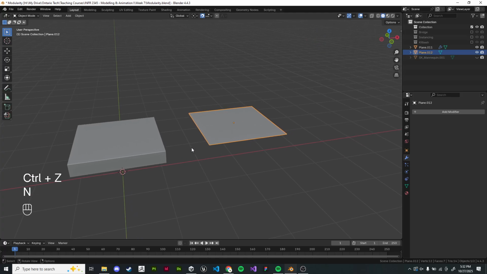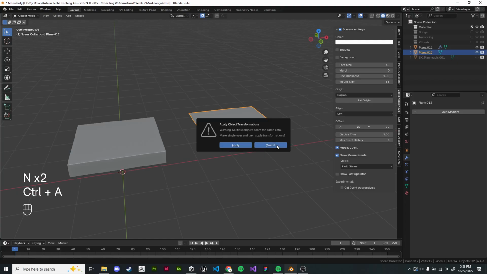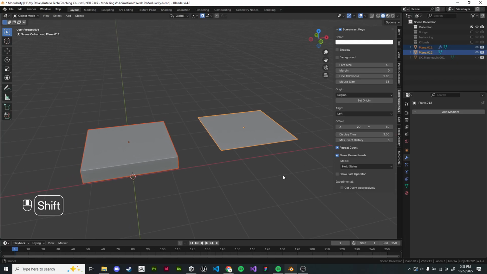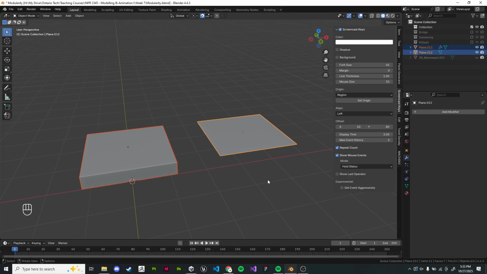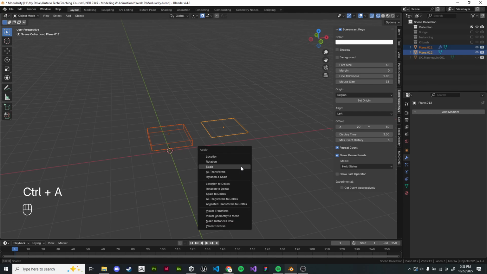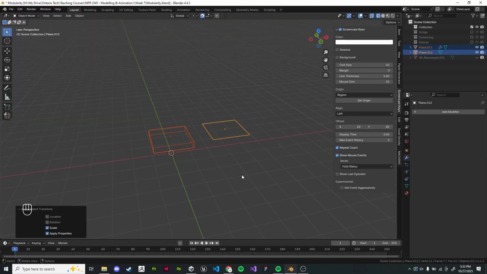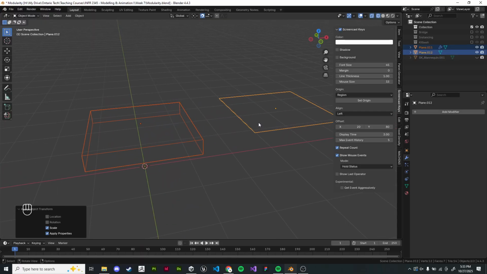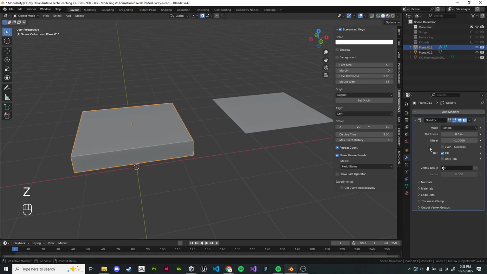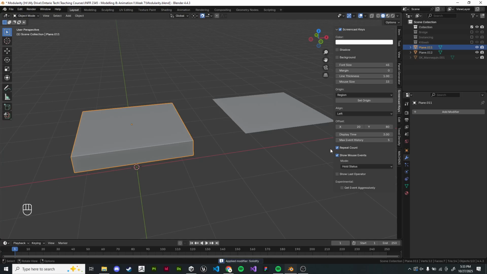If, let's say by accident, you've scaled something ahead of time, and you want all of them to be applied scale, right? Because you need to have them at a scale of 1, 1, 1 to properly UV and everything else. You just have to select all of the objects that are instanced, and if you hit Control A and apply, it will let you apply, as long as they are all the same. As for the modifiers, the same thing. Once I apply this, I'll have to remove that link between the two. So let's do that. I'm going to apply.